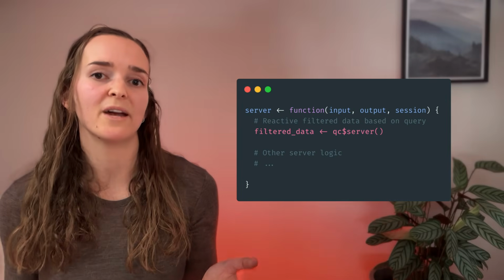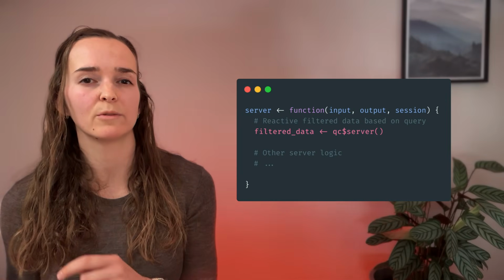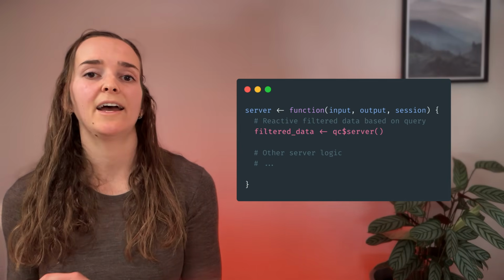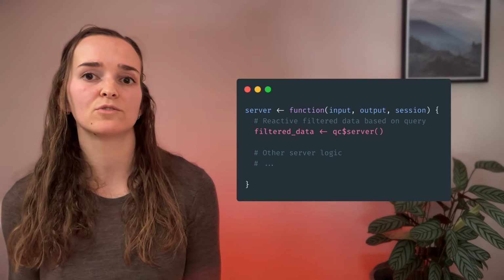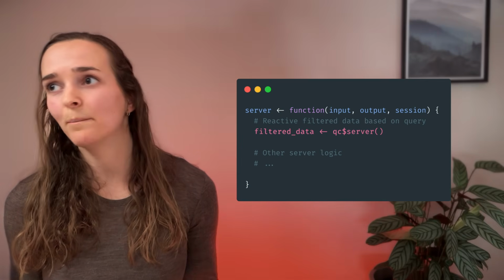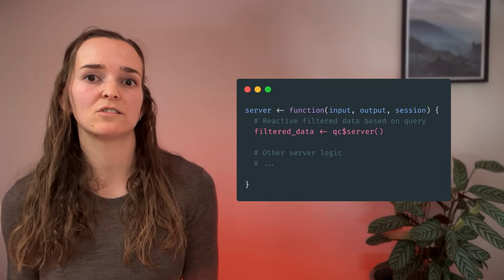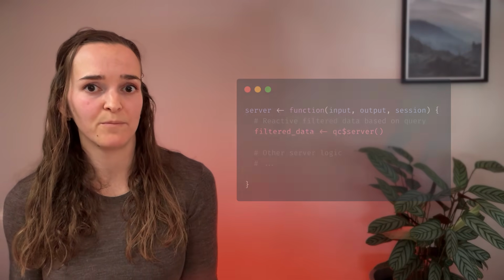And obviously, you would want to use the result querychat returns. As said earlier, querychat returns a reactive data frame that can be used to further process or display the data. So how do you get it? Well, with the server method. In this case, we're storing our reactive data frame in a reactive called filter data. And this reactive can be used to base value boxes, maps, graphs, tables on. As soon as the filter data changes, your dashboard view changes as well.